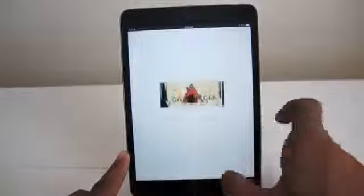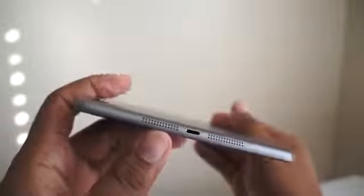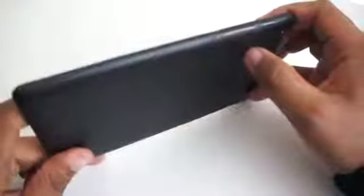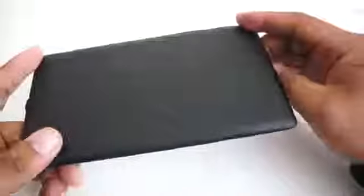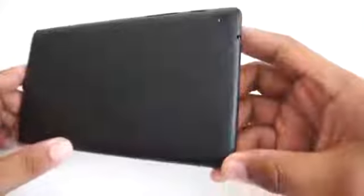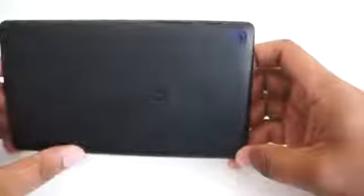But when we're talking about a very small difference, like I said before, the iPad also edges it in terms of speaker volume and sound quality, but the Nexus 7 has the advantage on speaker placement. The Nexus splits its speakers on opposite sides when it's held in landscape mode, compared to the iPad mini, which has both of them on the right-hand side. Now, if you can overlook that annoyance for the iPad mini, you'll notice that the iPad has better sound output in terms of volume and quality.